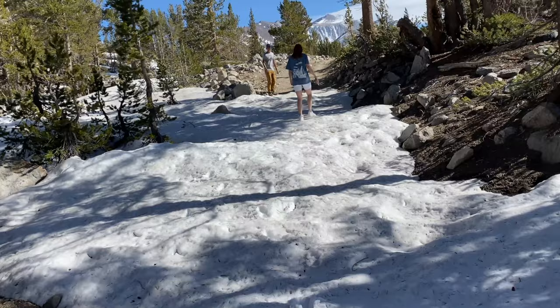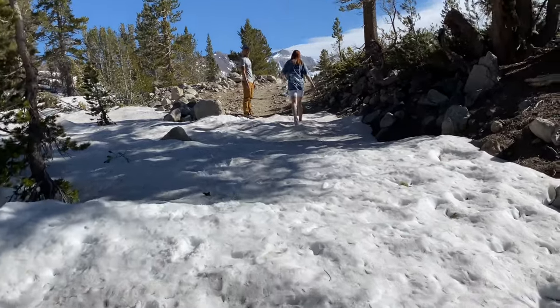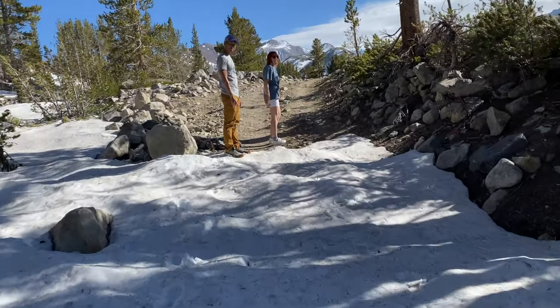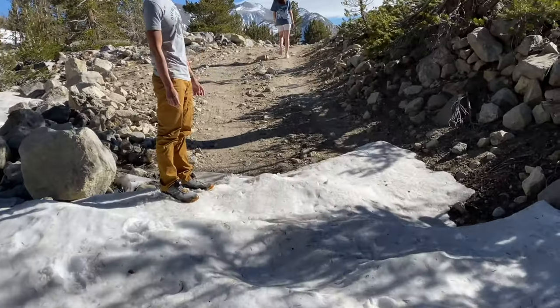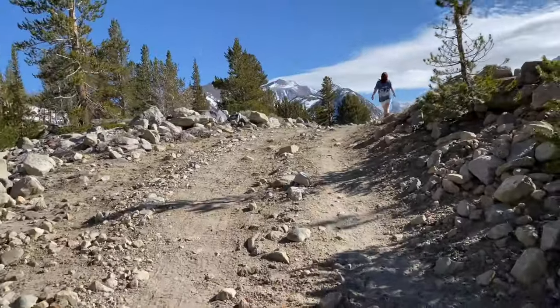So we're under a mile left, maybe 15 more minutes up the trail. And we're easily over 10,000 feet elevation right now. So, wow. Yeah. I don't think we can do it, at least with my tires. We probably need some snow tire or mud tire to get through this. But check out the view real quick.